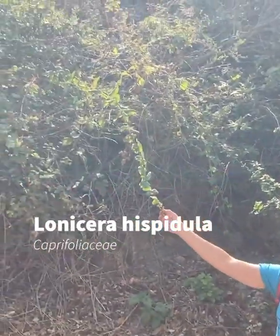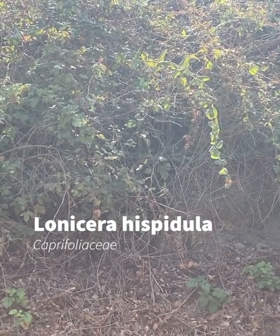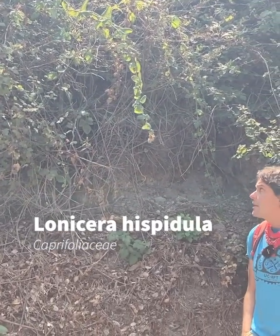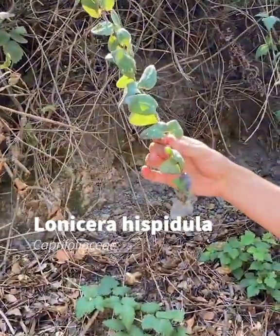Here's our next plant, Lonicera hispidula in the Caprifoliaceae. This is called twining honeysuckle. And it's a liana, so it clambers on top of other plants.